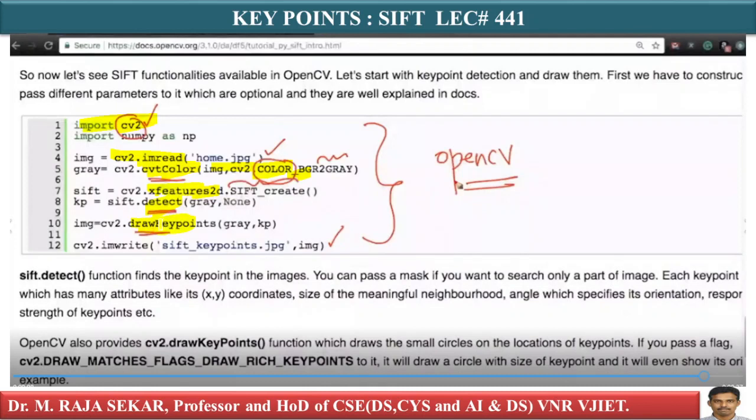Then you draw the SIFT features on the image and store the final image.